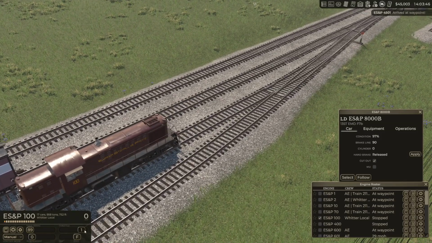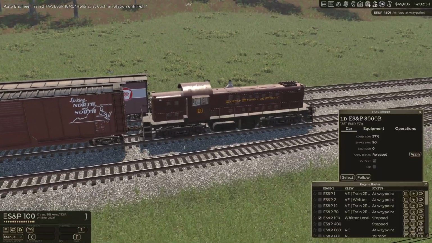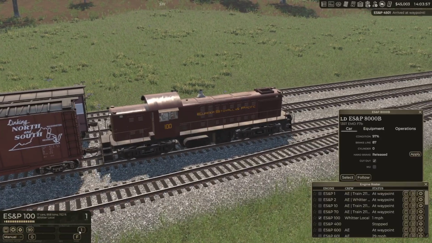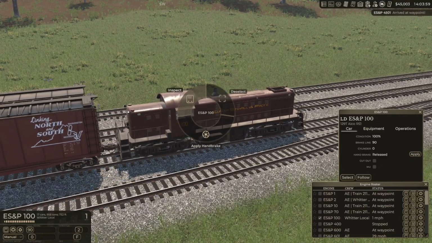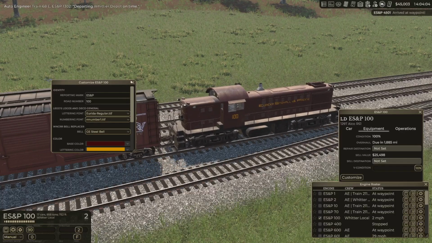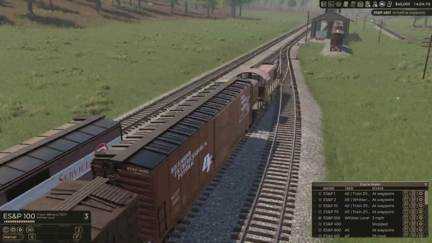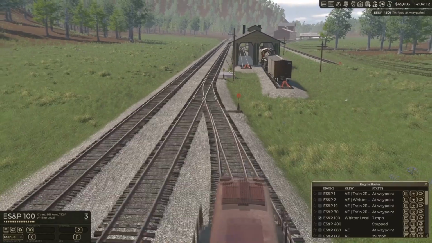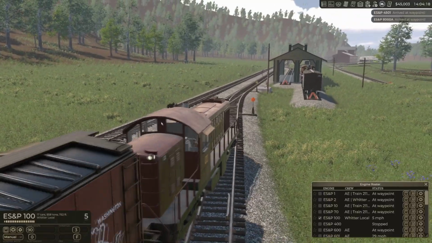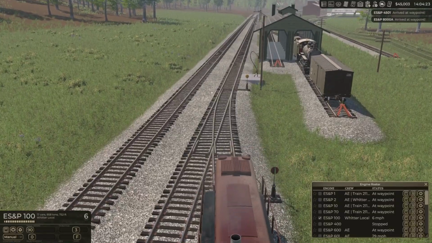Release the brakes. Pull forward. See if that pulls forward or pulls back. I don't know which way it's going to be going. Okay, that's forward. Oh yeah, you're using the GE style bell. Okay, good enough. We might need to make a bigger yard for this, honestly. A little bit of notch on the throttle there. Oh, number 8000 has arrived at the waypoint already. Alright, that's good.